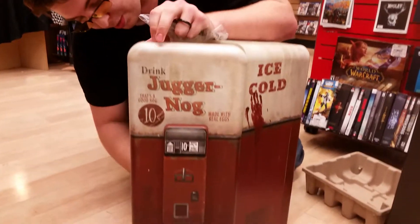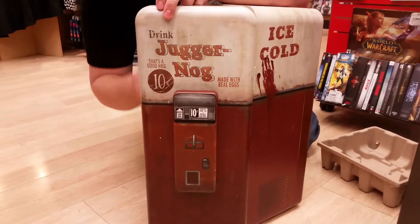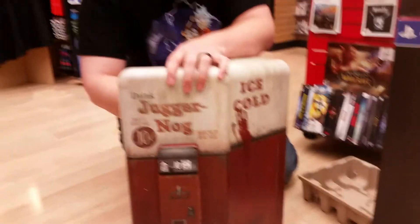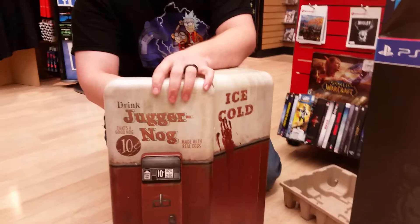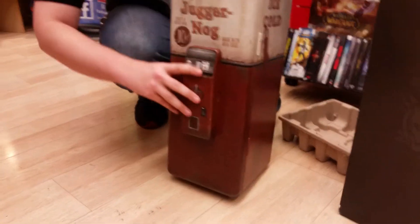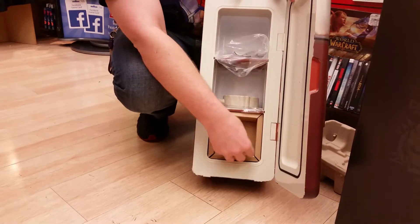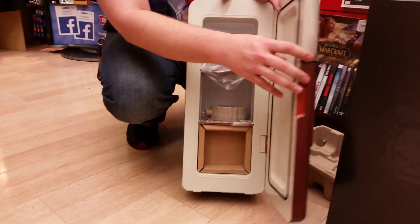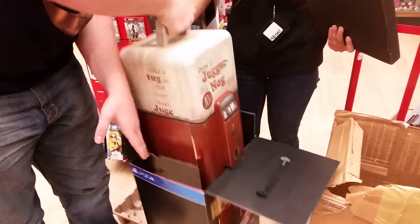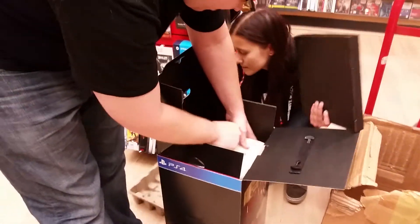They put a lot of detail into it. You just need 2500 points. How does it fit 12 though? 12 cans — because there's three shelves. There's no room for four cans on each shelf. Yeah, three shelves. There's a box at the bottom with the power adapter and whatnot, so it'll fit. And it's got that handle so you can take it to parties — fill it with beer and other necessities.